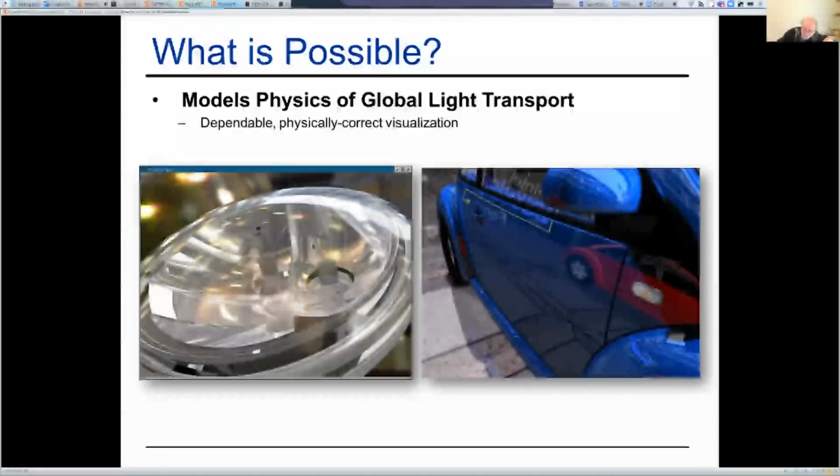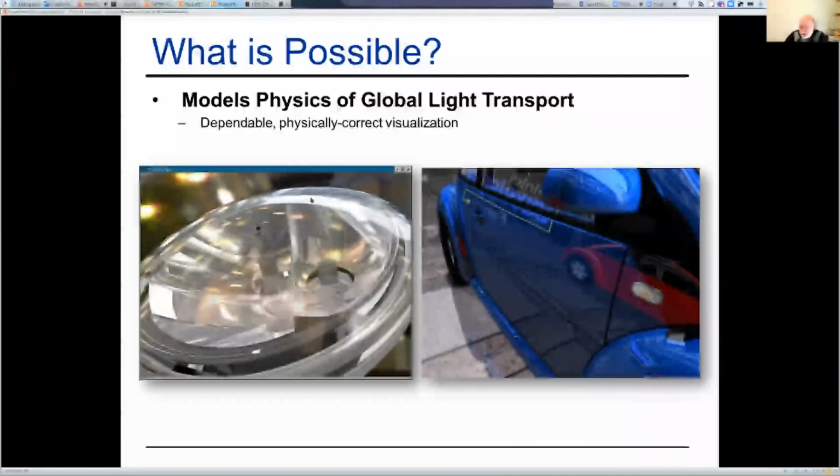You keep tracing, now you're inside the lamp. You then hit the reflector on the other side, 100% reflective. Then you reflect towards the top, let's say here. You hit the inside of the front glass, you refract, you hit the outside of the front glass, and now your ray actually goes into the environment, and it may hit whatever object is around the car.